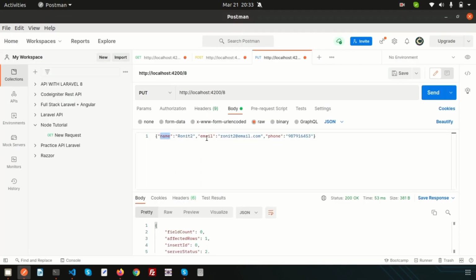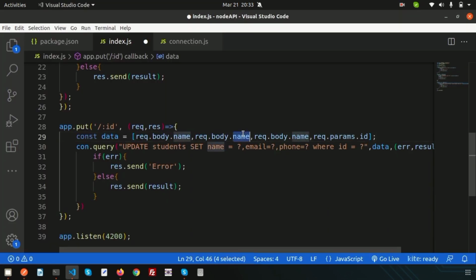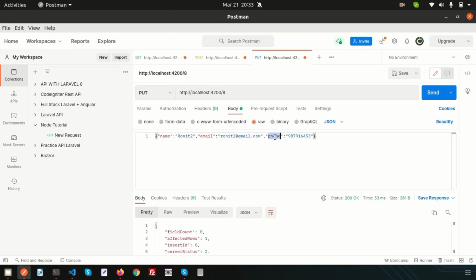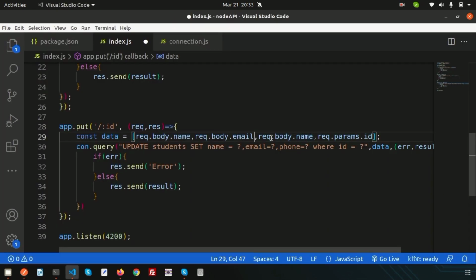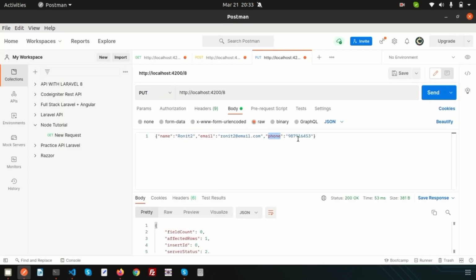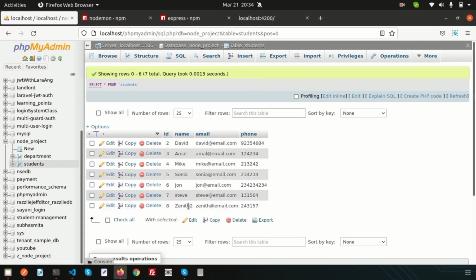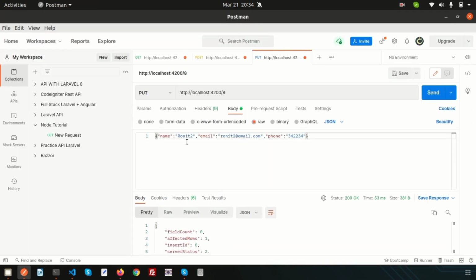So simply email and phone. Okay, and right here phone. And if I want to change something, I just change it, and I want to update with the ID 8. So let's see once again, this is Zenith, but I want to change it to Ronith 2 and click on send.